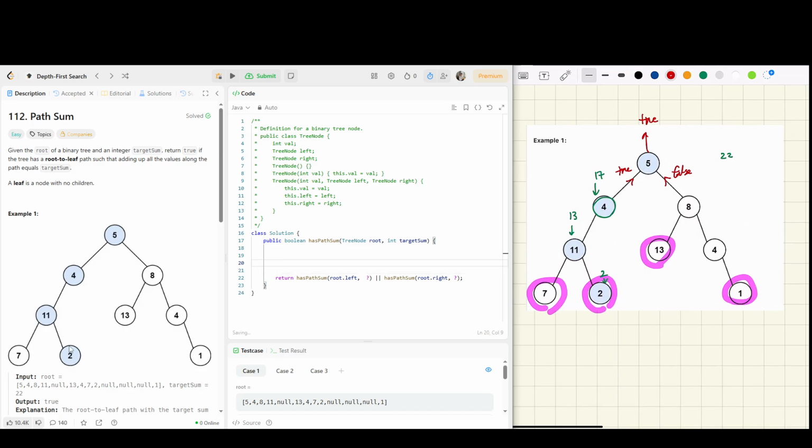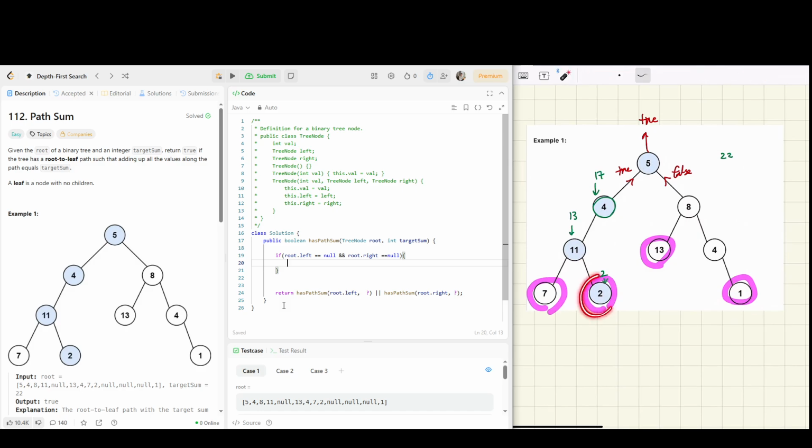Now we need to detect the leaf. By definition, we said there are no child nodes. So if root.left is equal to null and root.right is equal to null, we've seen that this one will get a target sum of 2. So we need to return target sum is equal to root.val.